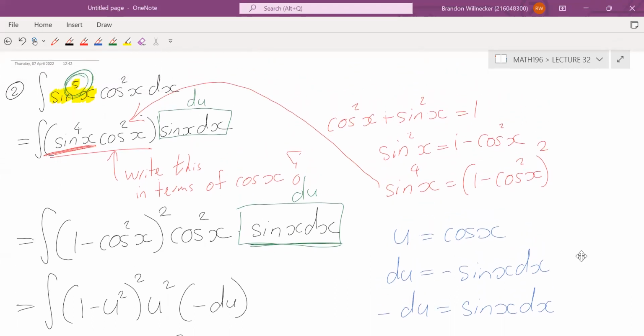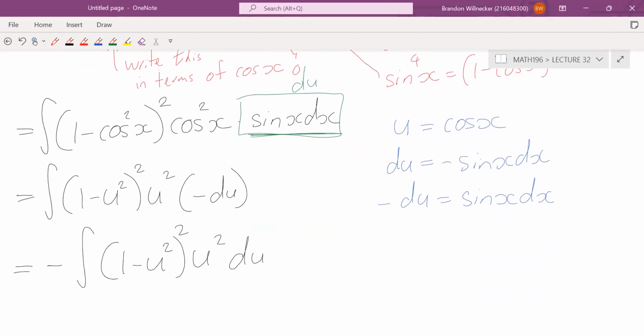Okay, so whatever the odd power is, you factor that out. Whatever's left over, you change to the other trig function. Okay, in this case, the leftover part was sine to the 4x. We need to change all of that to cos. Okay, does that answer your question? Okay, cool. So after that, we do our U-substitution.